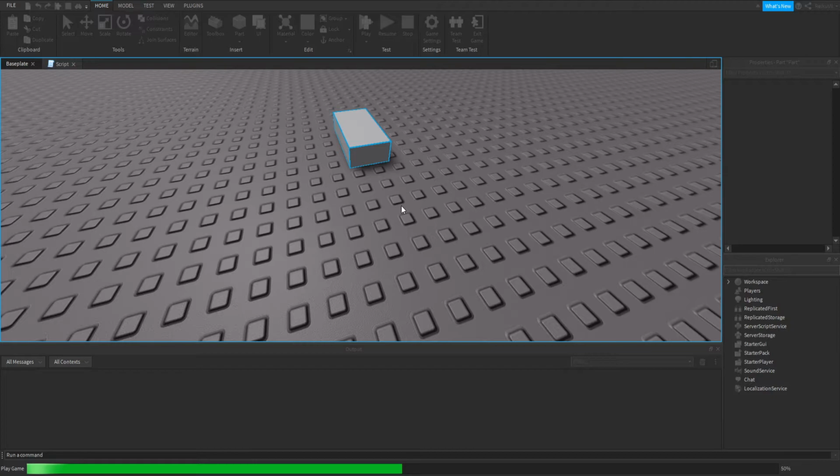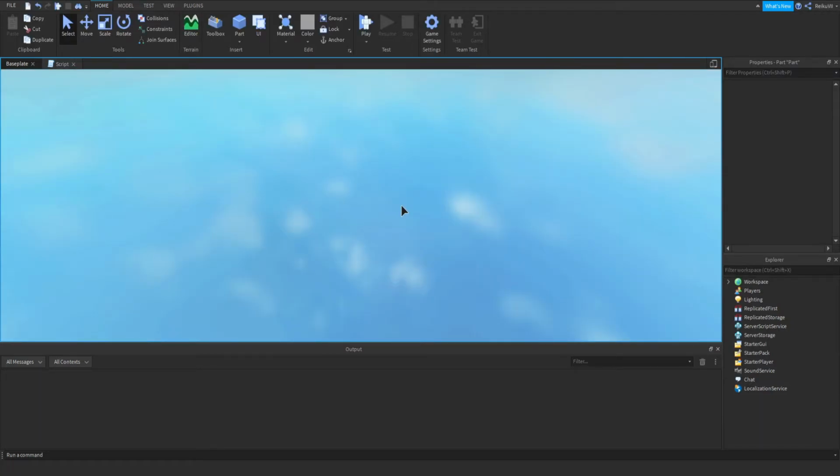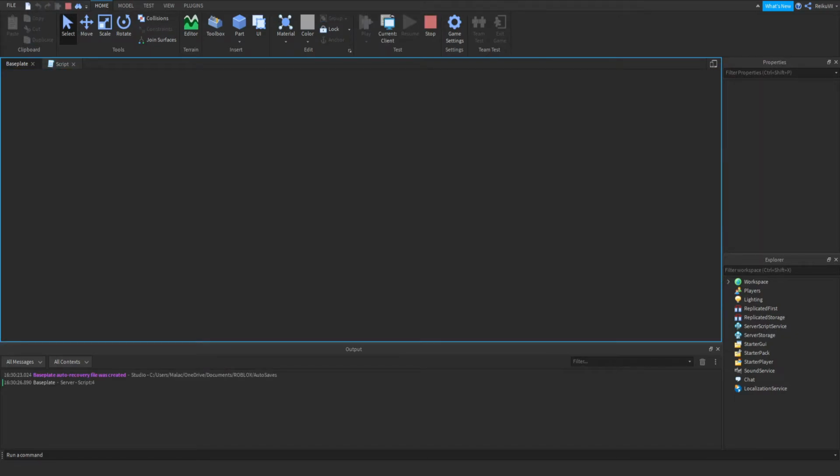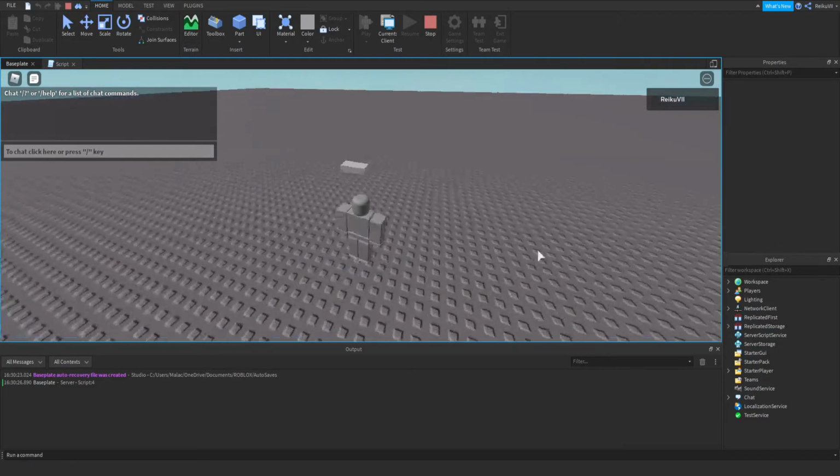So good. Put down, what do you think it's going to print? What is it going to print? The character name, or well, you're about to find out. Let's wait for this to load. I don't know why Studio's being very slow for me. All right, there we go.